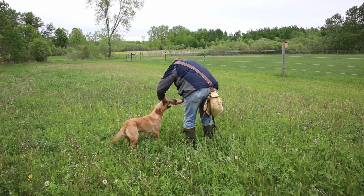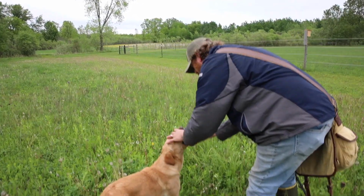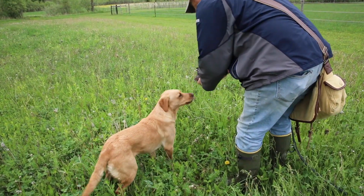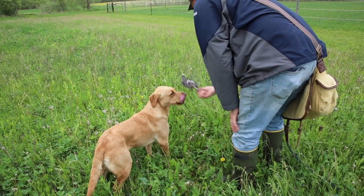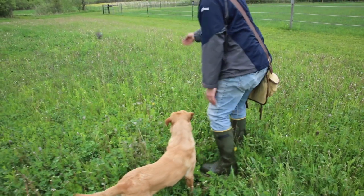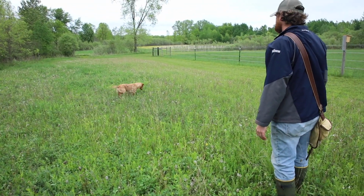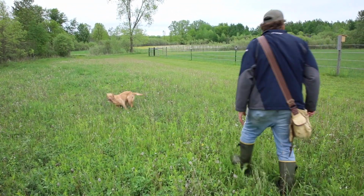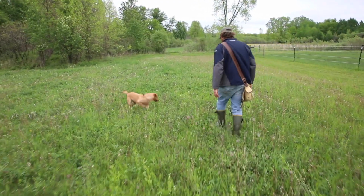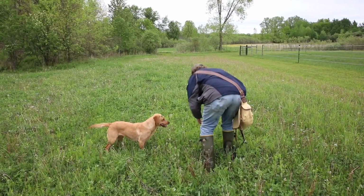Sit. Hold. What's that? Good girl. Ready? Cali. Good girl. Get it, Cali. She really doesn't want to put that bird in her mouth for whatever reason. Good girl, get it, come on.